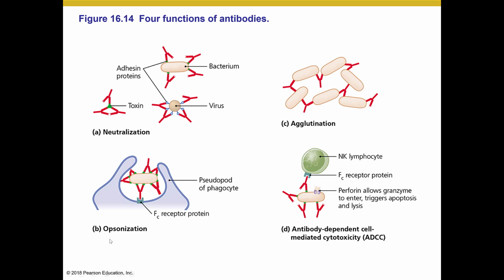Opsonization is a fancy word for flagging. This has to do with phagocytosis. This particular bacteria has lots of antigens on its surface. When the antibodies were made in response and they go out in the blood and they find those antigens, they bind and they serve as flags on the bacteria. The flag is a signal for a phagocyte to come in and engulf this bacteria.